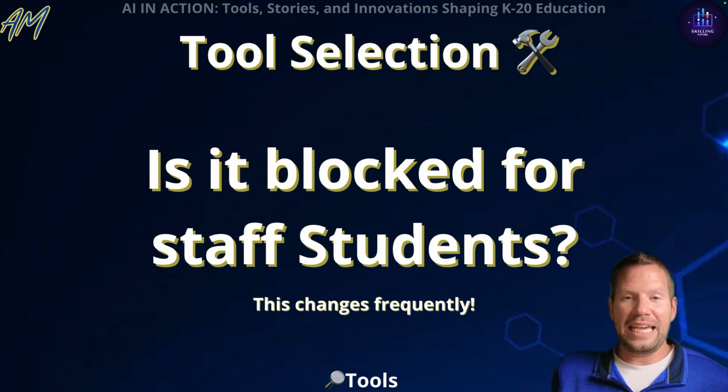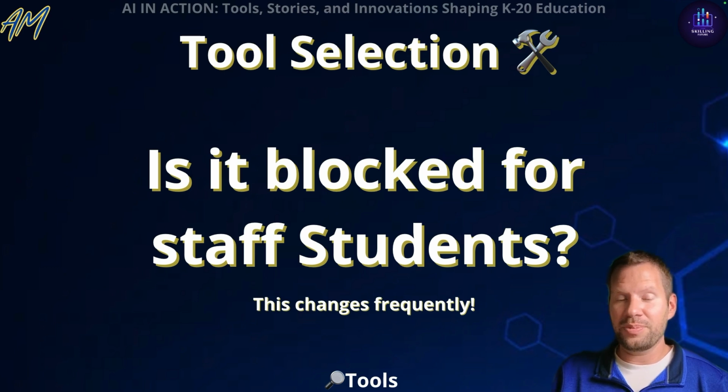What do I need to have, and what do my students need to have to be able to use AI tools intentionally? I just have a series of 4 questions, and you can write these down in the note guide, or you can watch the recording later. First question is, is it blocked for staff or for students? You're probably going to want to use the same tool yourself as your students use. You're definitely going to want them to have access.